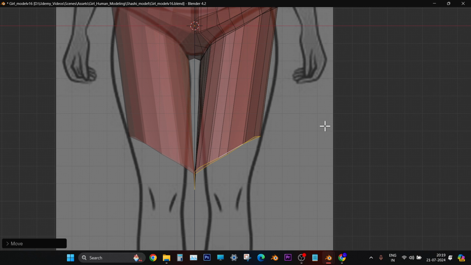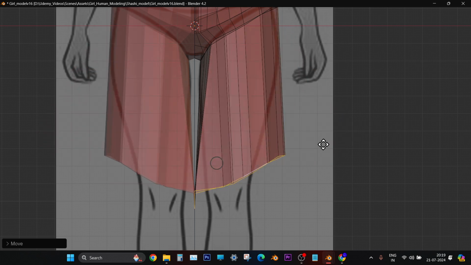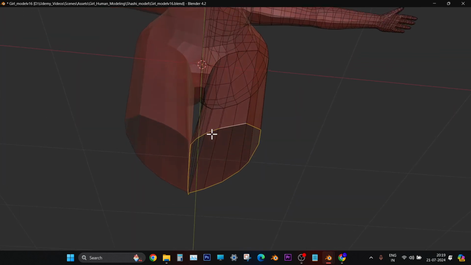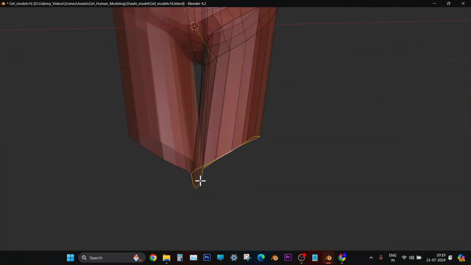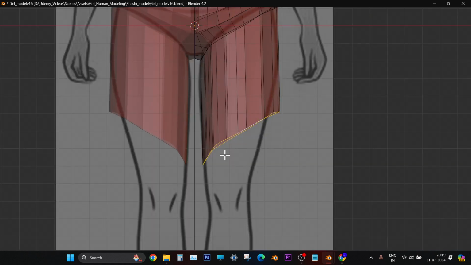See, now a second time I cannot move it at all. Even if I move it, it comes like this. So the middle vertices become one actually. We should avoid this stickiness, so for that we should maintain some gap between the mirrors and the other side.